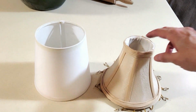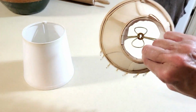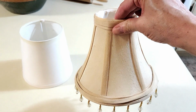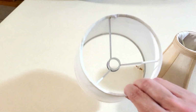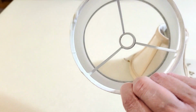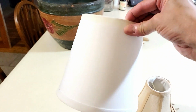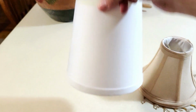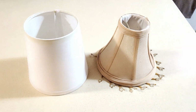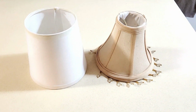Then I found these two really cute lamp shades, and this one goes like on a small light bulb or a small lamp, and this one I thought was pretty awesome because you can put that on a candlestick, like a fake one from Amazon or Dollar Tree, and stick it on a candlestick. I thought that was really pretty. They're a little dirty, but they can be cleaned up or painted or Mod Podged, so stay tuned in case those might be a DIY.